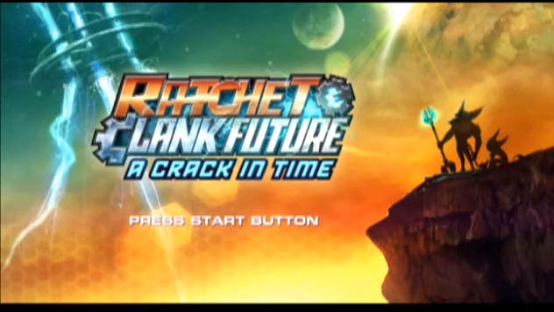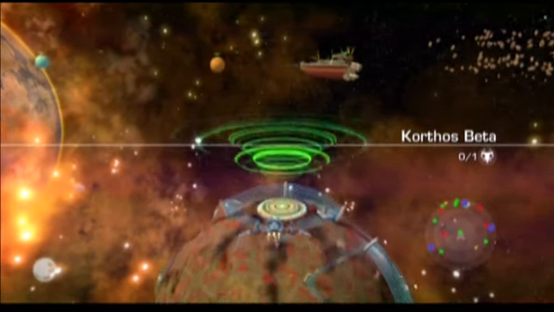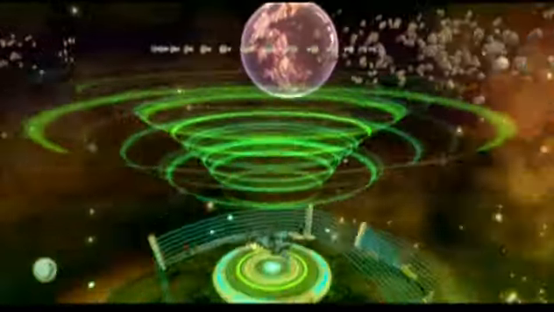Hey, this is Swaggers doing Ratchet and Clank Future: A Crack in Time, and this is Korthos Sector. We just finished the second Borsalon ship, and now we're on Beta.